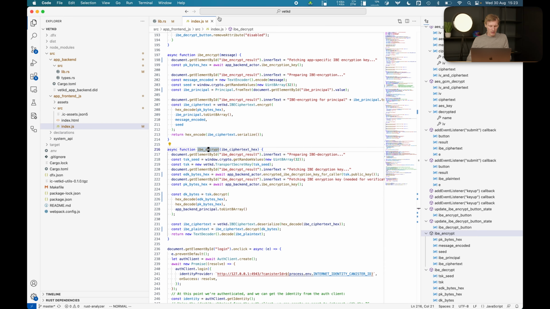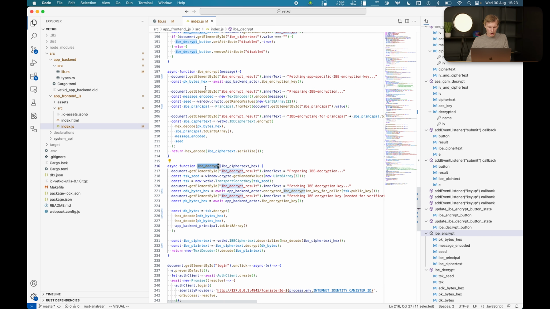And if we look at the code that underlies this, so the IB decrypt and encrypt function. The encrypt function first fetches the app-specific IB encryption key via the backend method that we've seen before. So it just calls the app backend actor IB encryption key method.